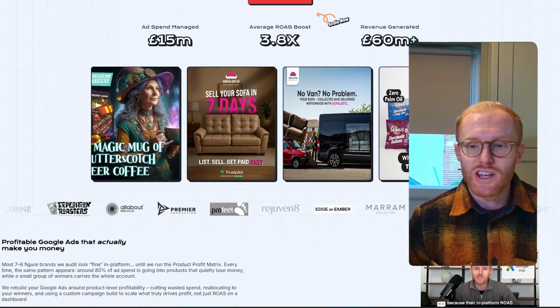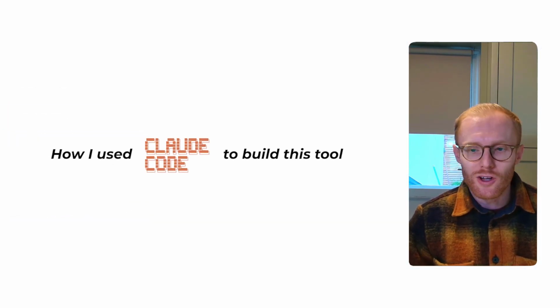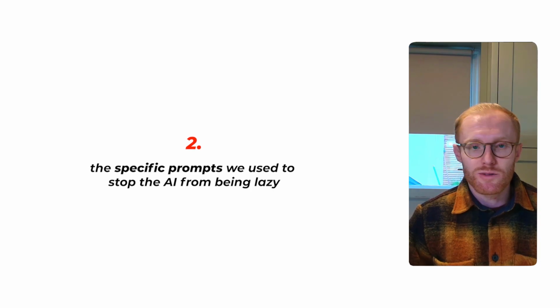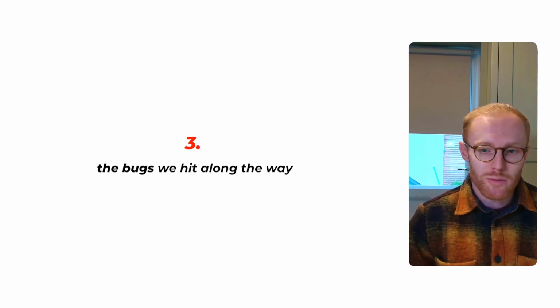I'm Zach, my agency Vita Digital has managed millions in Google ad spend, and today I'm going to show you how I've used Claude Code to build this tool. We're going to look at the architecture, the specific prompts that we use to stop AI being lazy, and also the bugs we hit on the way.